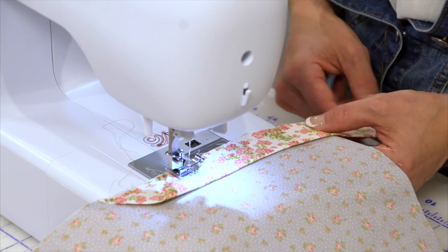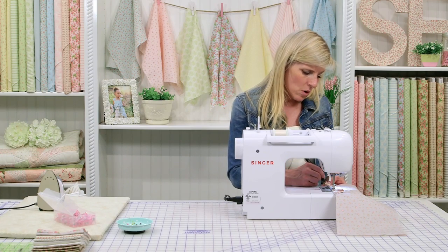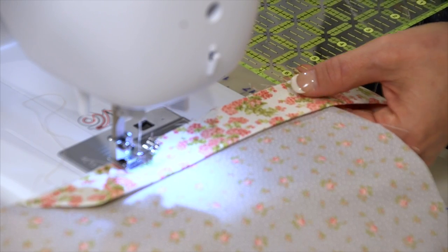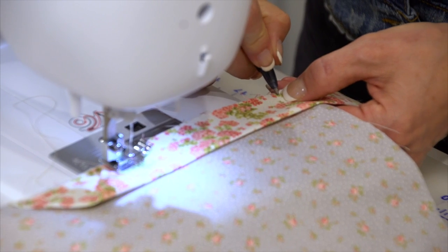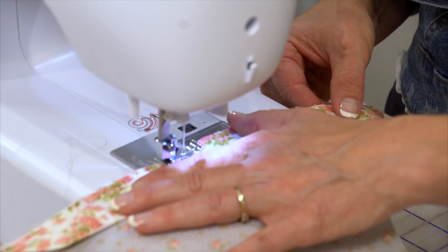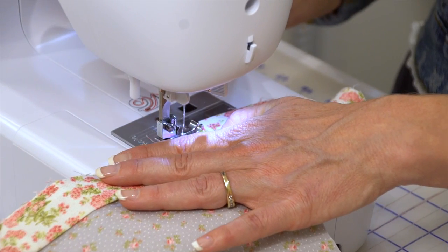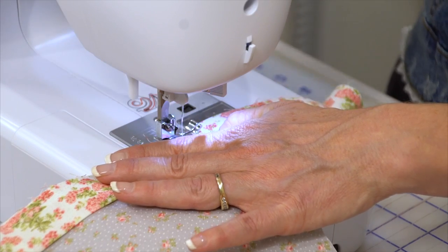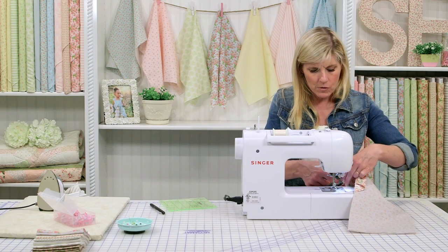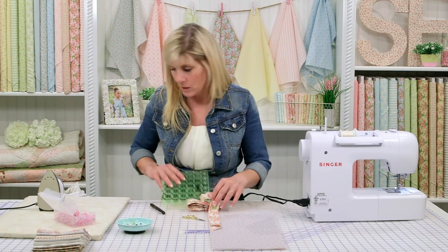And when we come to the corner, we stop a quarter inch from that corner. You can just visually try to understand what that is, or you could literally get out your marking tool, come up to this, and visually mark it. That's your stopping point — that's your stop sign. Do not go past that point. So let's come into the corner. As you get closer, slow down. Don't go past that place. If you have a sewing machine with a needle down option, choose it, because it's going to be easier to see if you hit that target. I like to literally take it away from the sewing machine at that point.